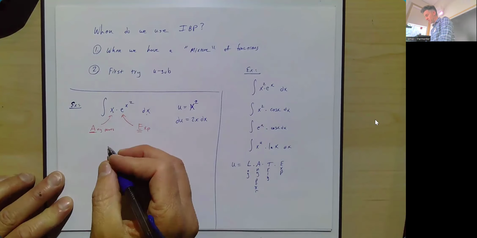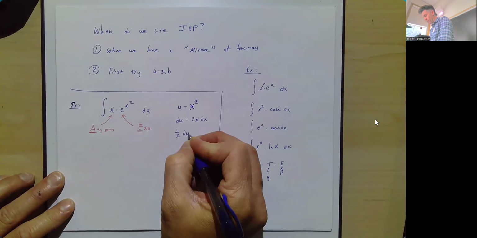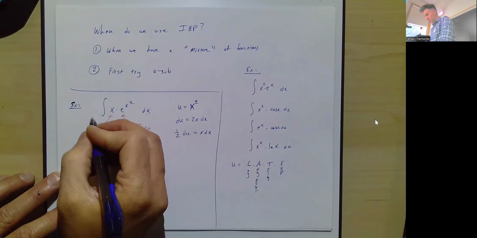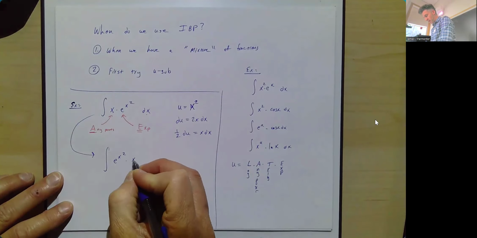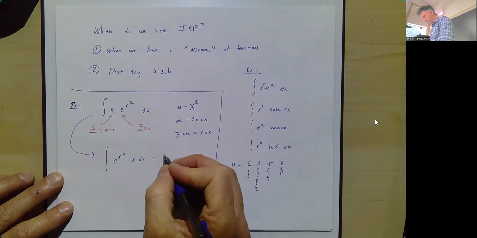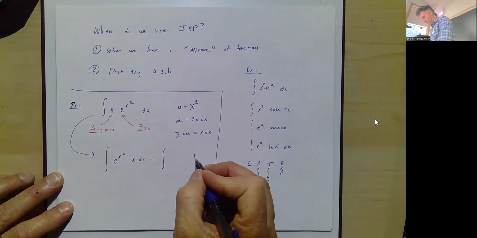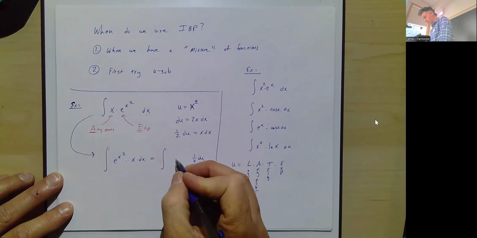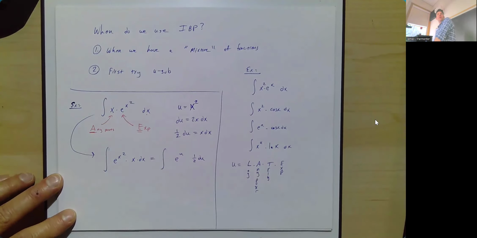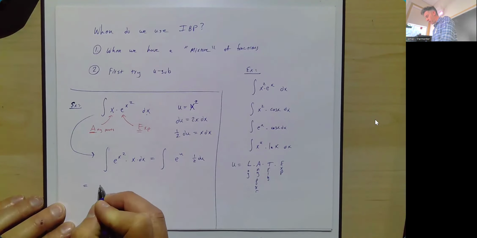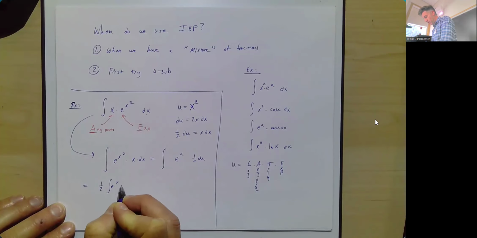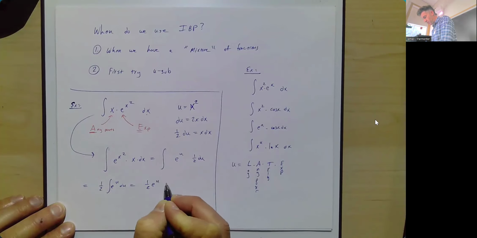So I should rewrite this as 1/2 du equal to x times dx, and then rewrite my integral in terms of u. My e to the x squared times x times dx is going to be, well, x times dx is my 1/2 du, and my e to the x squared is my e to the u. So this one was a u sub, even though it was a mixture. Many mixtures end up being u sub type problems. Many of them don't. Finishing this off, we get 1/2 integral of e to the u, which is just 1/2 e to the u plus c.